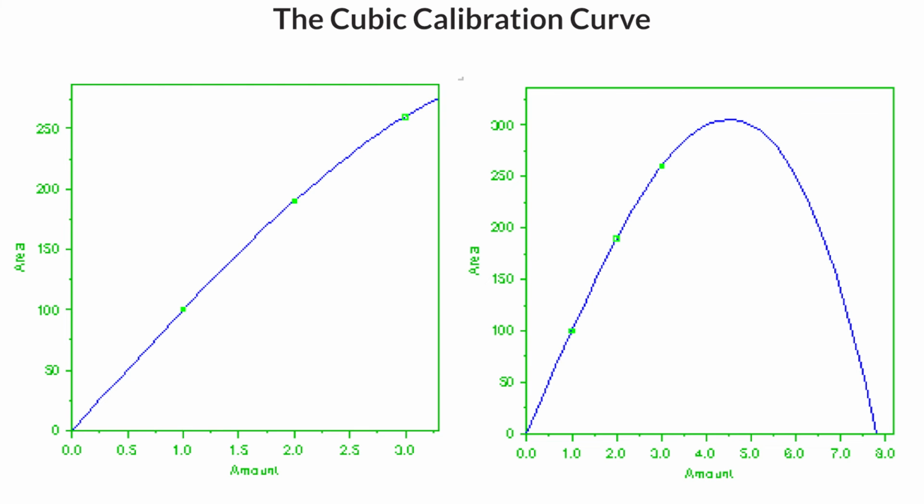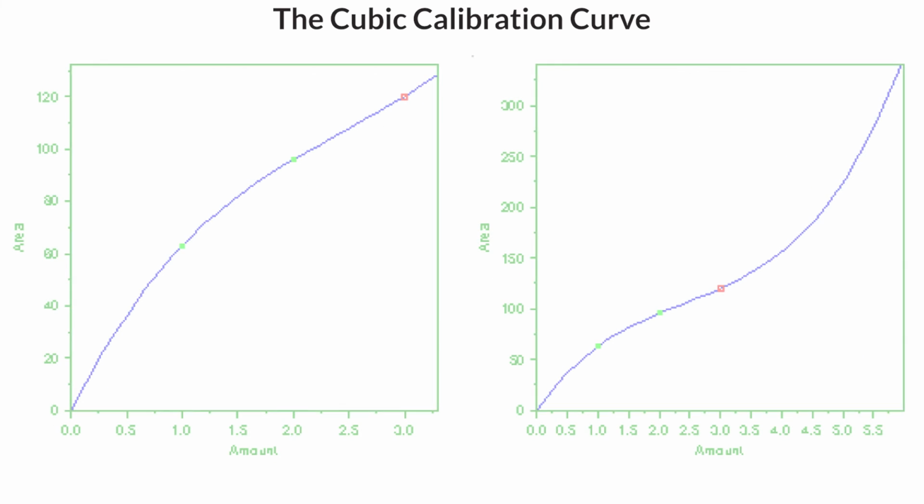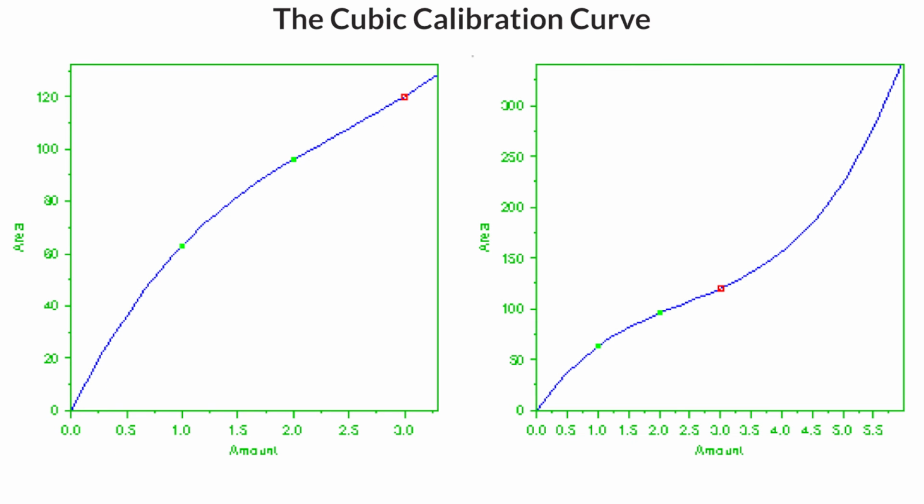Like a parabola, the curvature increases with increasing amount, up to the critical point. This is a weakness since the actual response of most nonlinear detectors has less curvature at high amounts. When the data points reflect this situation, the cubic curve will reflect this curvature, as shown below. Here the curvature is greatest at low amounts and decreases at high amounts.